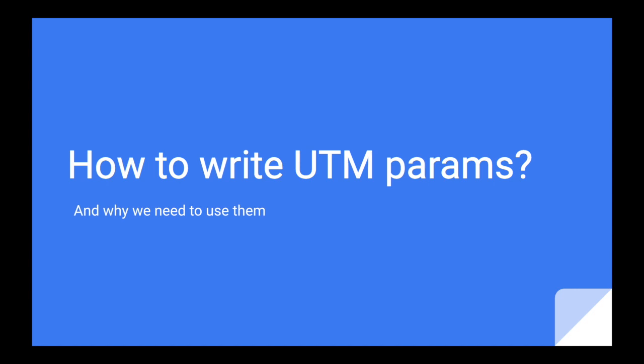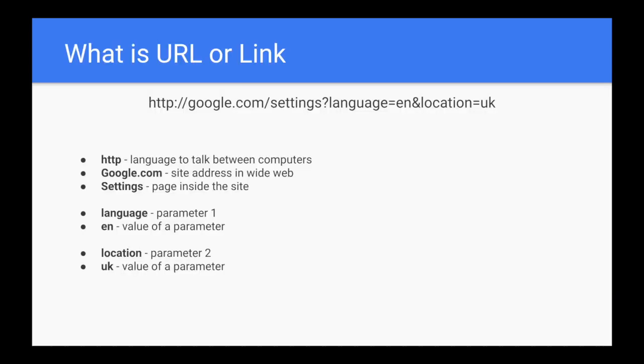So when they come to your site, they have a label on them. For example, that guy came from that keyword, from that campaign, and from that ad group. So that's why we use the UTM params or tracking parameters, as they are usually called. But before I show you how we do them and how we should write them, I want to talk a little bit about how parameters work at all. To do that, let's have a look at one link.